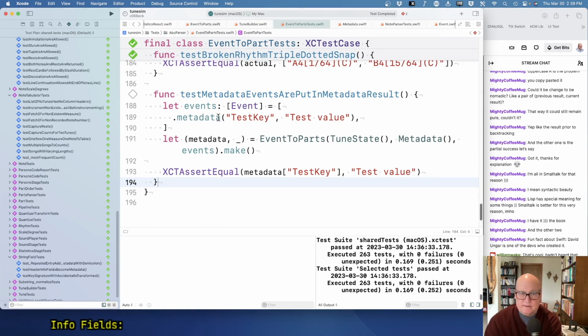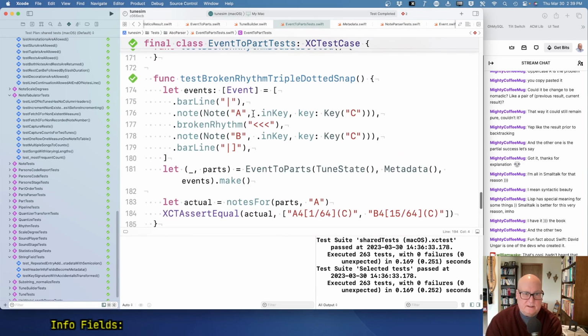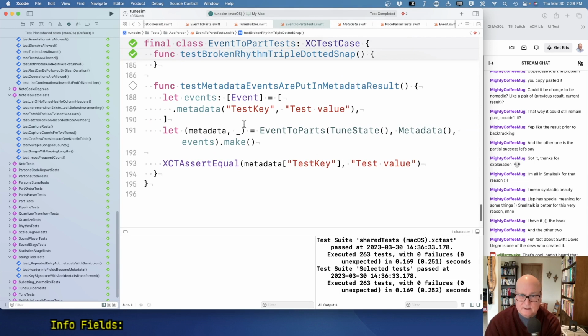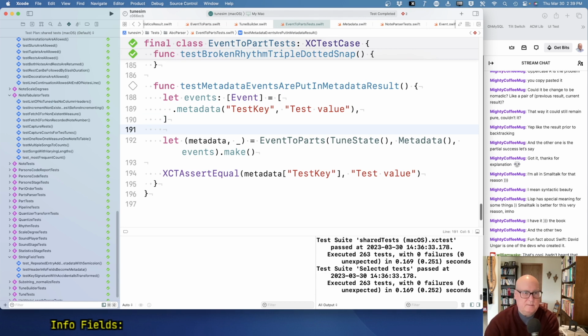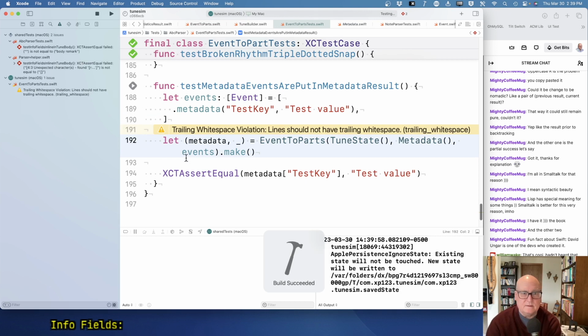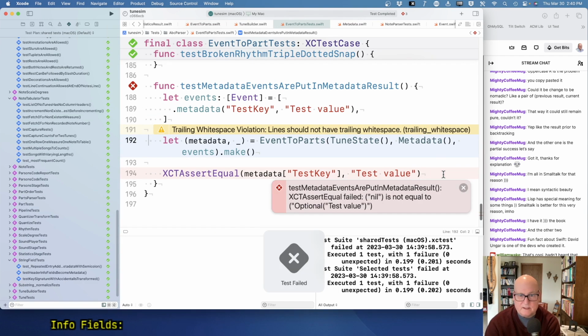So create an event. It doesn't really have interaction with anything else it works on, so I'm not going to worry about creating extra events with it. In contrast to the stuff we did yesterday with the dotted notes, this event showing up in the middle affects the previous and the following node. That's dependent across them, but this is not. Okay, so we have one event, metadata. We just make sure it gets into the metadata class, right? And it's going to fail because that class just, it's not there.